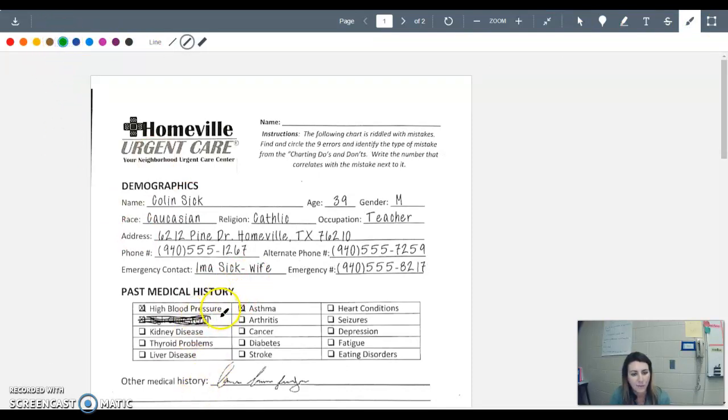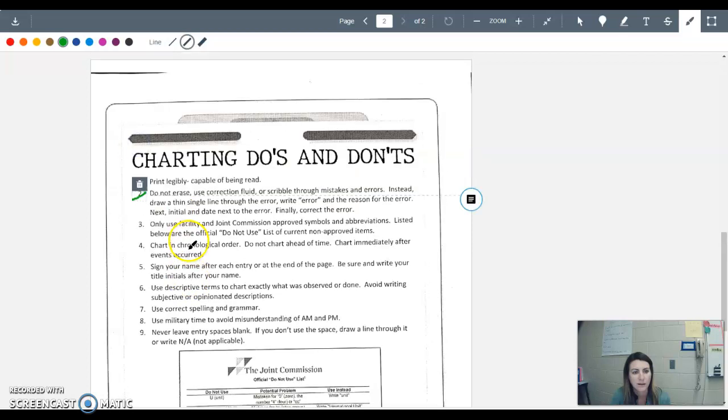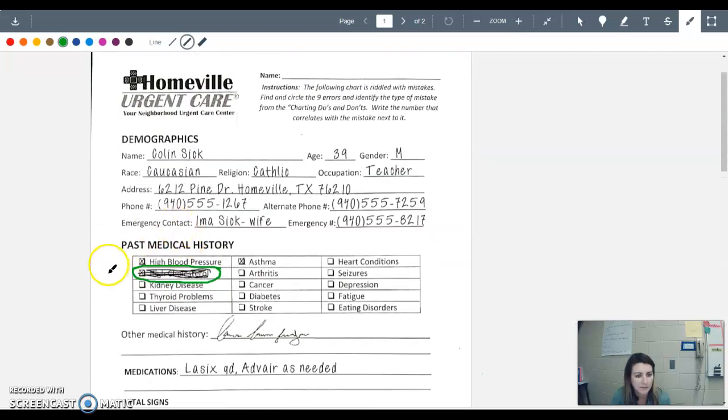And so for this assignment, we had to circle the error. So this is an error. And then we needed to write down the number of error that it was corresponding to these numbers here. So I know that this is number 2 error, so I'm using that. So I'll go ahead and mark that, and I'm going to put that this is a 2.